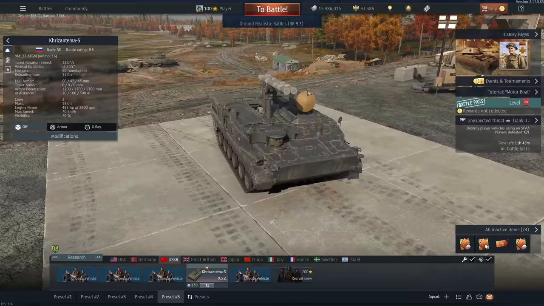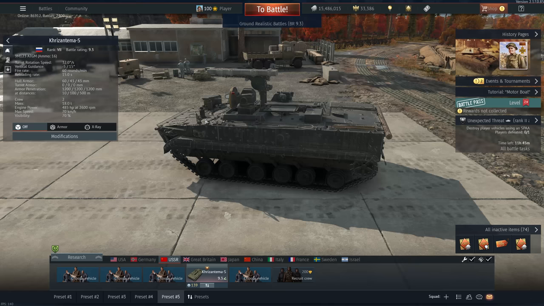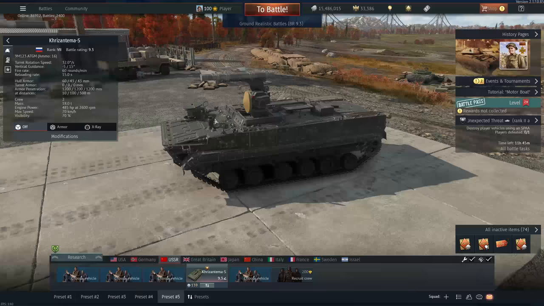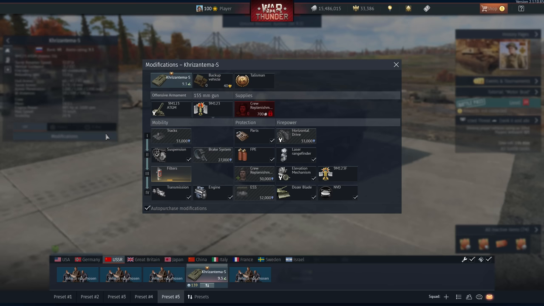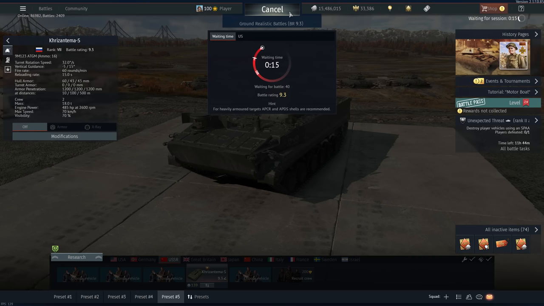Like, yes, it can see through smoke and forests and stuff like that. Most of the time, you can usually just see them anyway. I think probably the best thing about it is the fact that it gets insane missiles. Now, looking at it, you might think it's like the M901, but I find it's not very comparable because it has 30 degrees of gun depression.